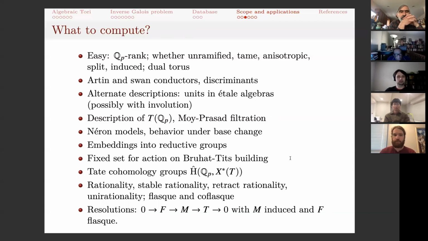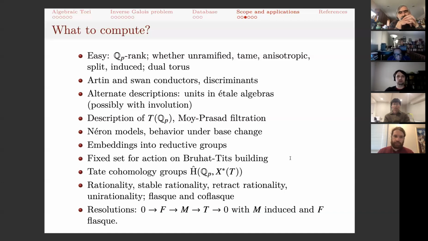From the point of view of p-adic representation theory, one of the reasons that I've been interested in this is that you want to construct representations by taking representations over finite quotients and then pulling them back, and then compactly inducing them to some whole group that your torus sits inside. So to do that, we need a description of the Qp points of T and of the Moy-Prasad filtration, what the successive quotients look like.